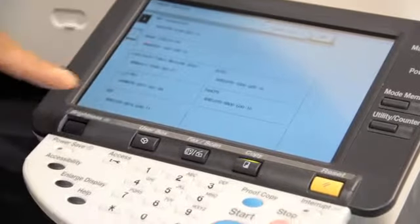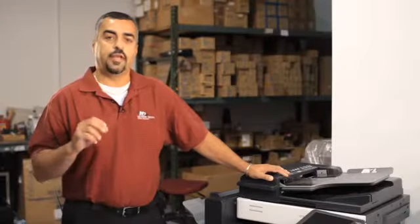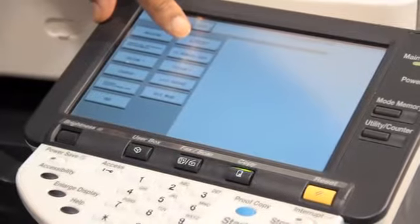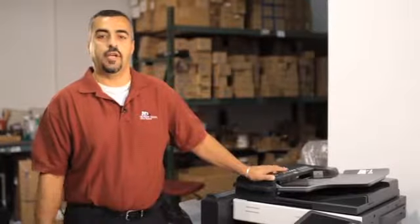Software updates are run on all copiers before they leave the warehouse. What that ensures is that you have the latest firmware levels to each copier. So each copier could work with new versions of Word and new versions of Windows, and each copier has the latest firmware to work with the latest operating systems on your computers.